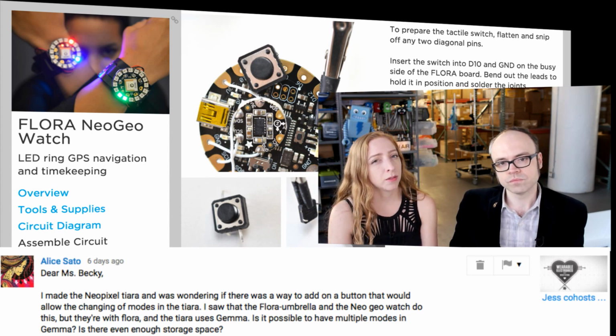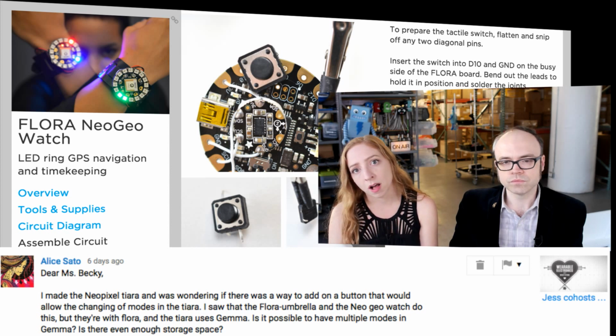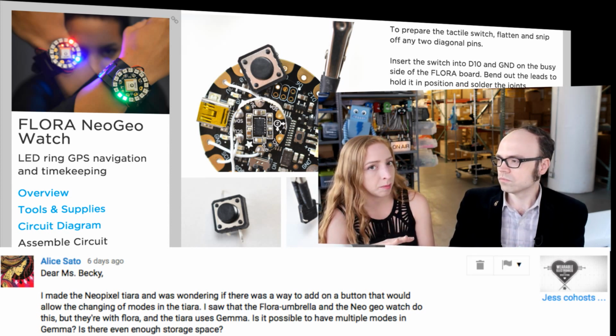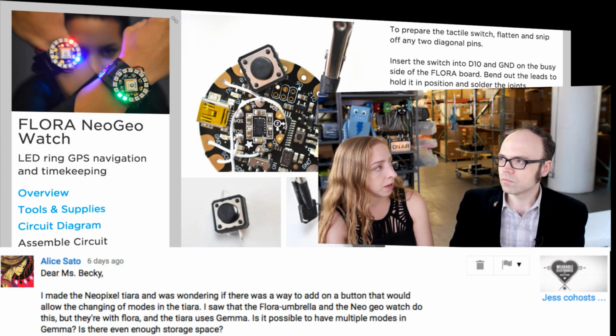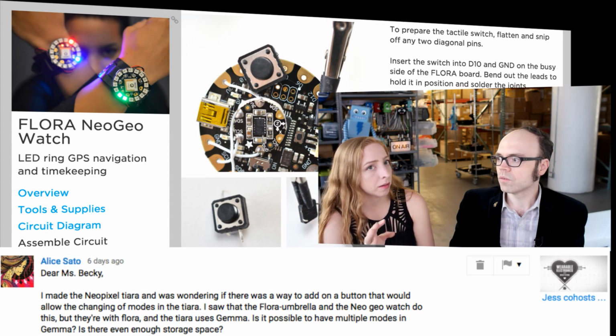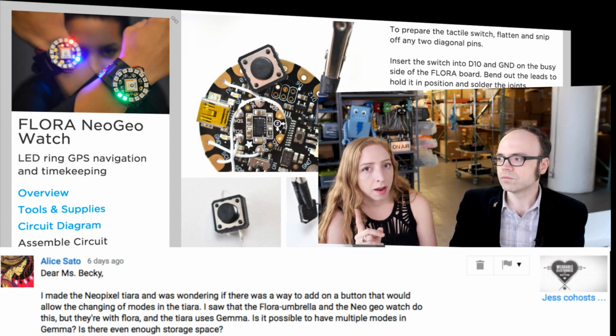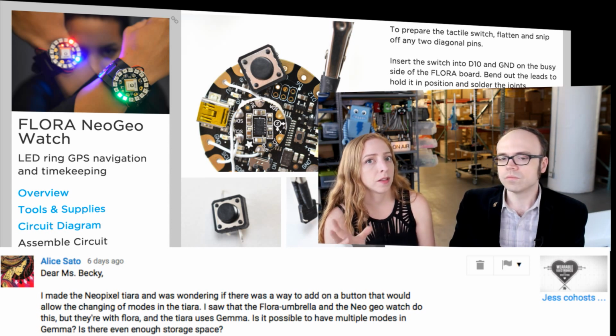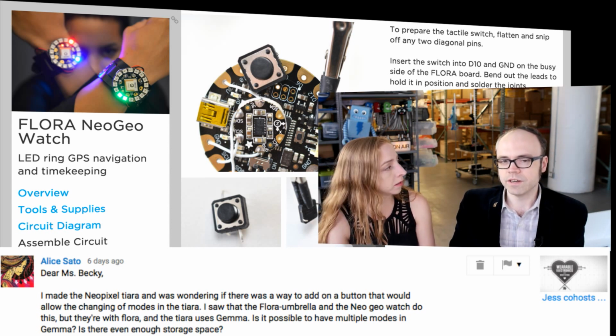Gemma, I think if you take the Flora umbrella code, take the color sensor code out, and just put the animation modes and the button code on there, I think it'll fit. The color sensor is obviously not compatible with Gemma, but the Neo Geo watch only takes up all the space on the Flora because it uses all that GPS and compass stuff going on.